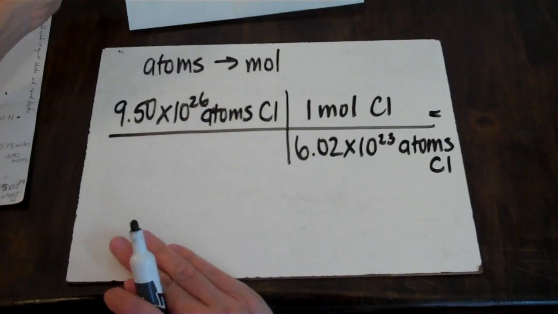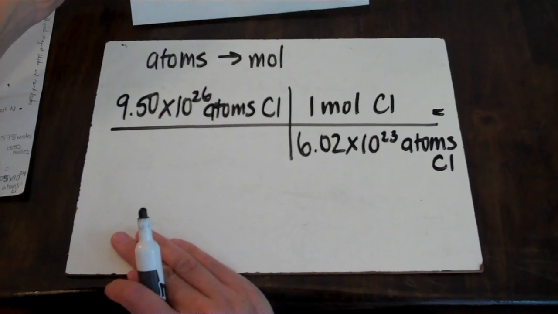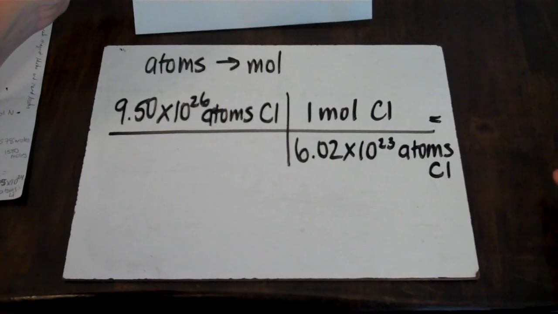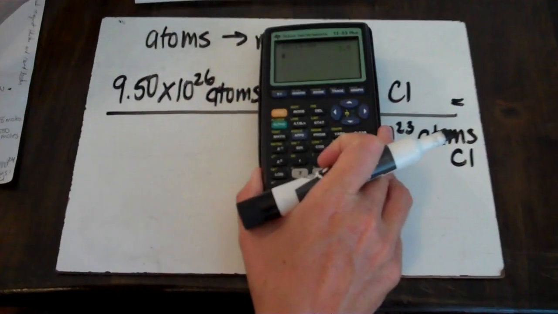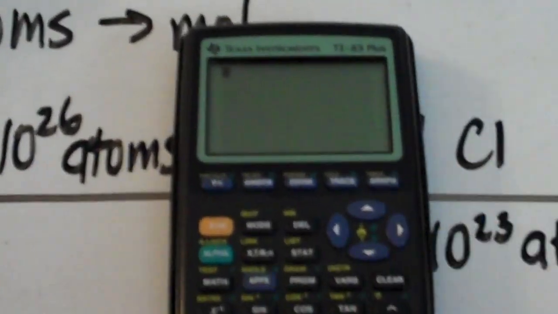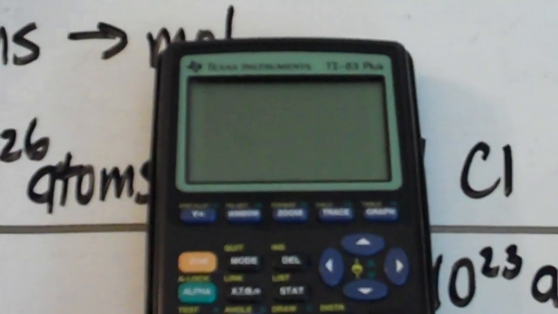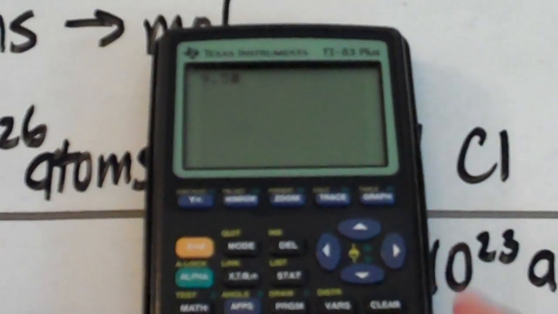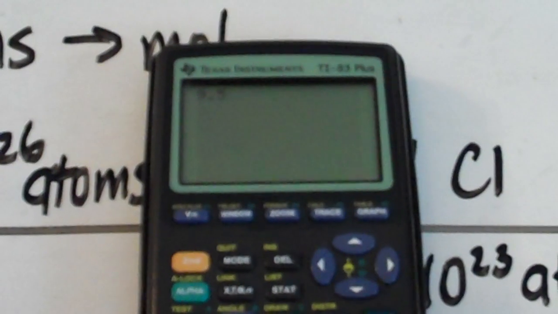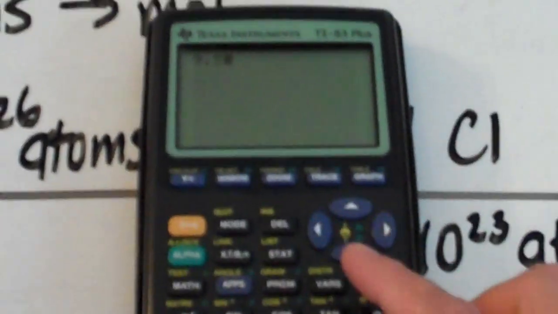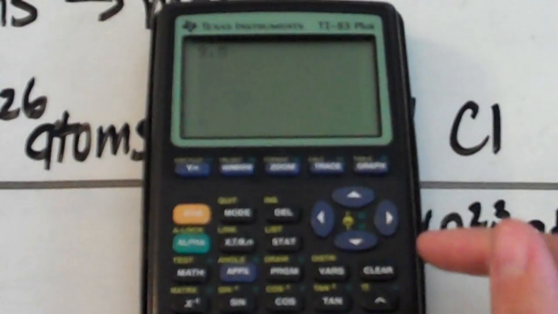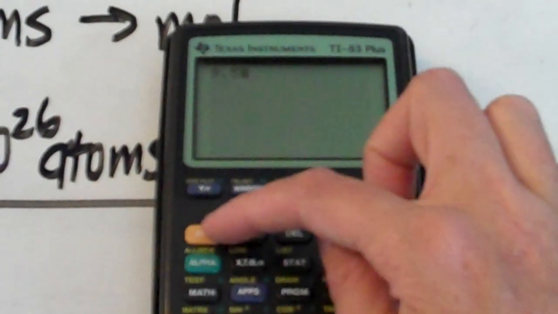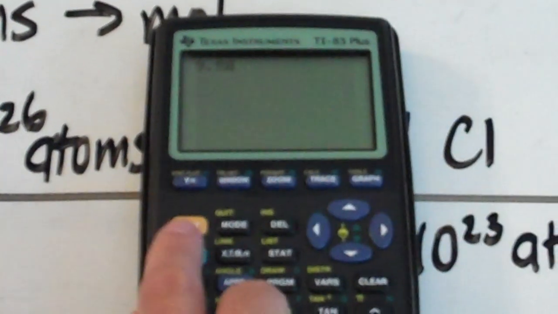Now I need to punch this into my calculator. And this looks intimidating, but it's actually quite simple. I'm going to bring the calculator over. Clearing out. Now we're going to type in 9.5, and you don't have to put the 0. And then in order to get that exponent, instead of using this caret key, it's really important that you start entering these correctly in your calculator. You're going to press the second function, which is this key.